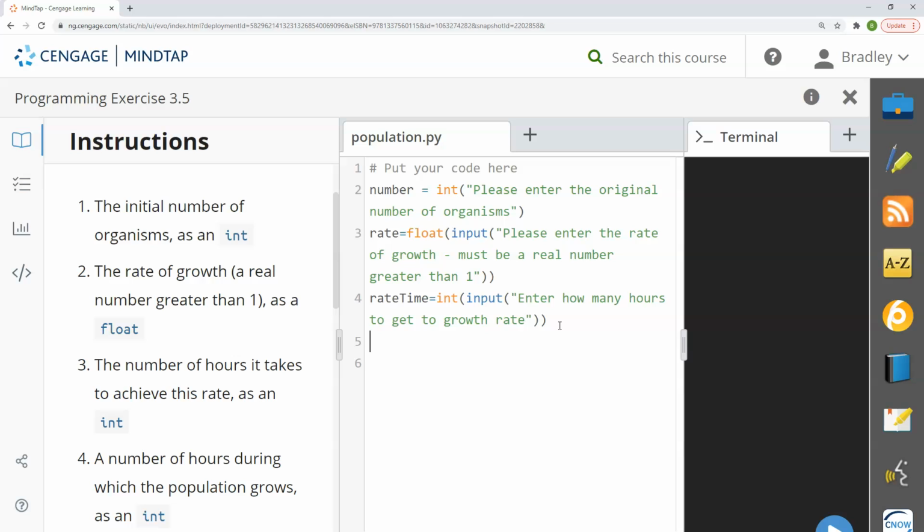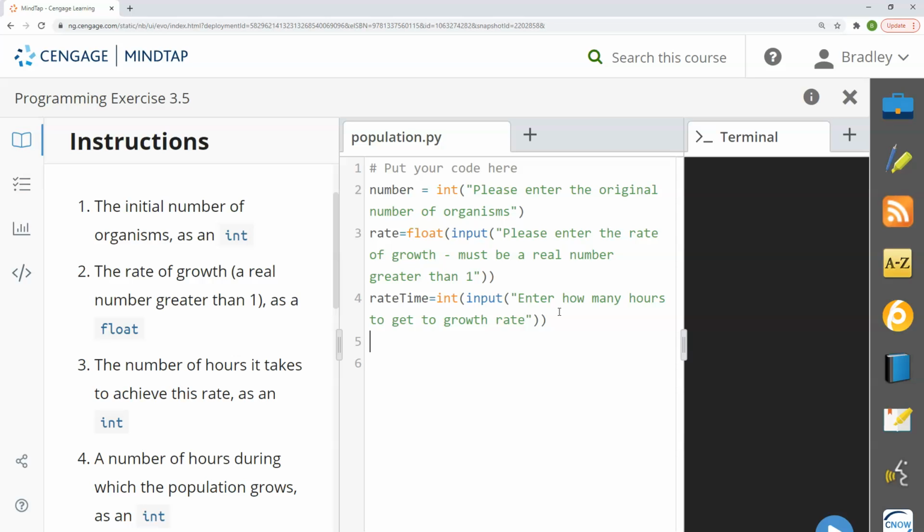All right, so the last one we're going to need is how many hours we're going to allow this entire colony, if we want to think about it like bacteria growing on a slide, how long are we going to let them go? So we know how long it takes to get to a certain size. We know how many hours we're going to allow it to grow.